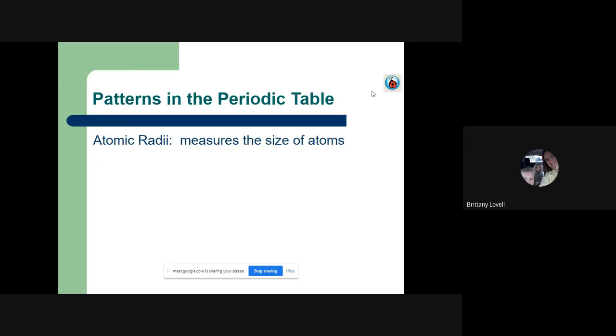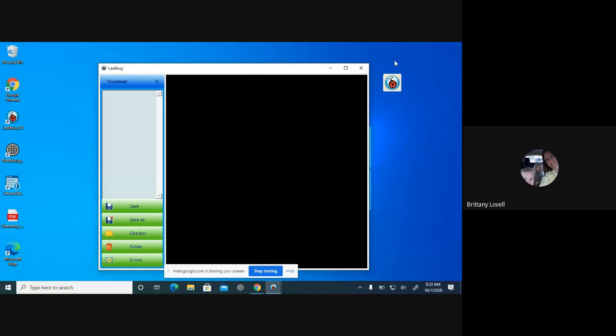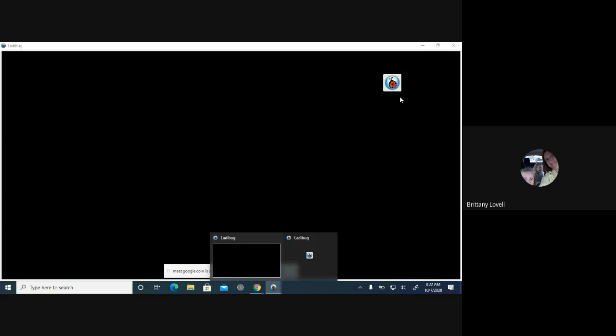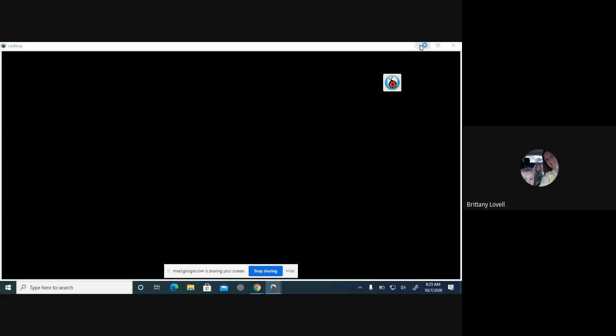All right. Now, before we move on, oh, I forgot. We need to look at some color coding. So I'm going to see if I can switch over to the ladybug here. We're going to color code this a little bit. Maybe if I can get it to work. Oh, I don't think my ladybug's going to work on this. Shucks.